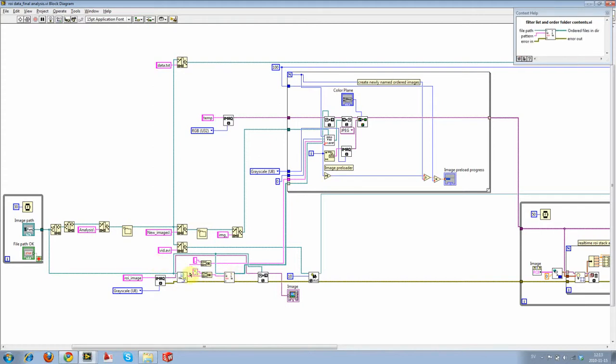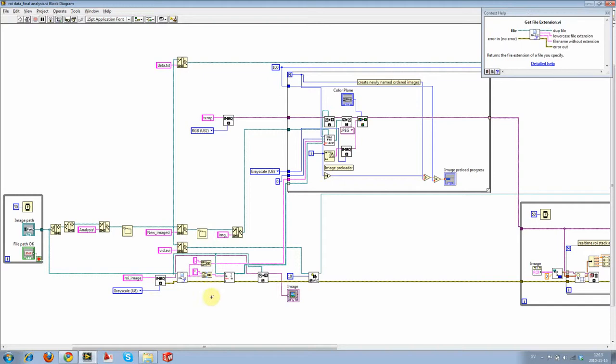We also have this extra little file extension finder. It's an inbuilt VI, but what we're able to do is use what this thinks the file extension is to not require a filter. So when we choose our file for analysis, if we're just looking at file extension, this would work very well.